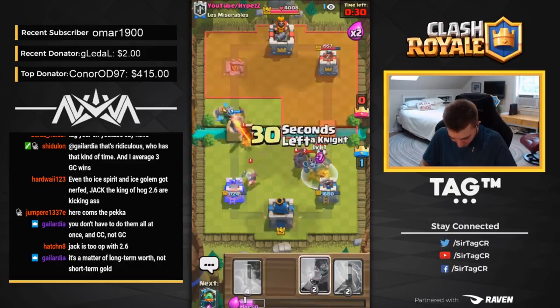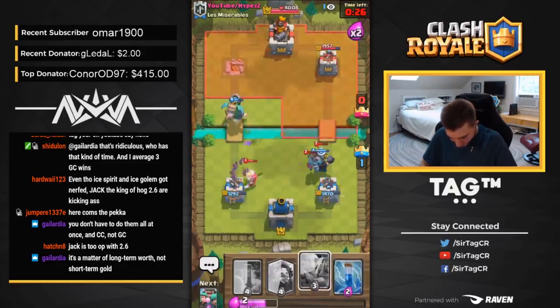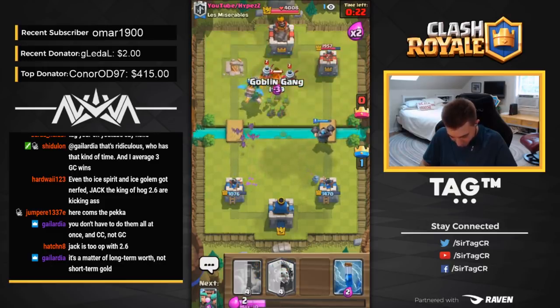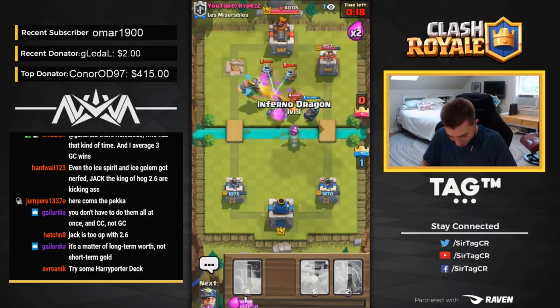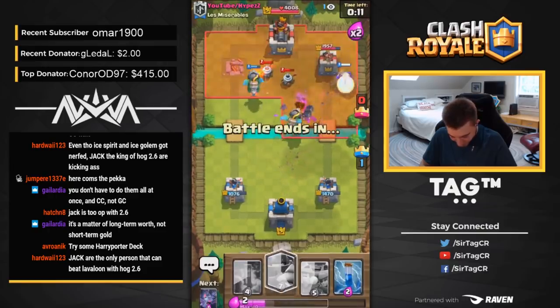So I'm going to go for Mega Knight on defense, and then I'm going to go in for Bats to finish off the Royal Ghost. We're not going to get royally wrecked by that Royal Ghost, I'm sorry to say, sir. I'm also going to follow up with Goblin Gang to make sure that we keep our Inferno Dragon alive. Our Inferno Dragon is still thriving out here. We got double Dragon Domination, and yeah, there's nothing you can do about it.